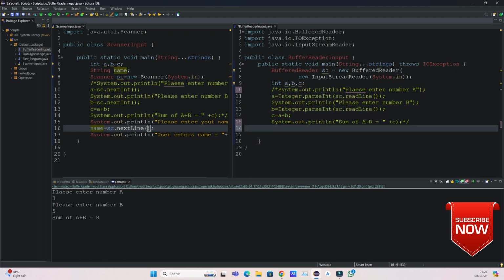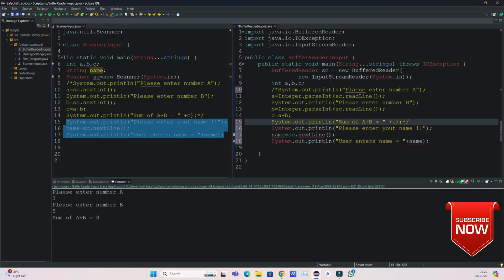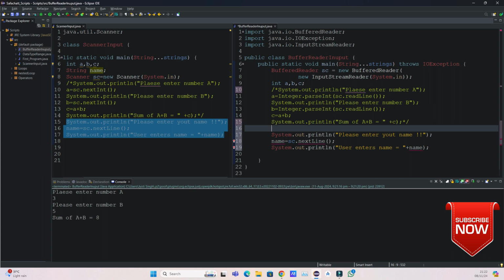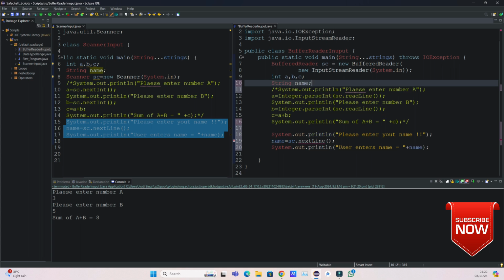Then let me copy paste here, because we need to do the same thing here. Now let me add a string variable name. Then for the next line, because nextLine is not supported by buffer reader, we need to use sc.readLine.